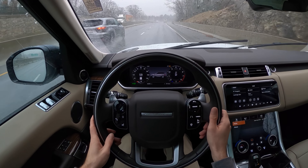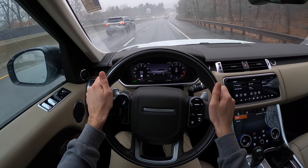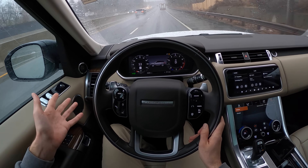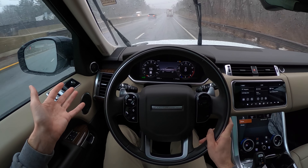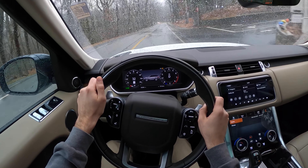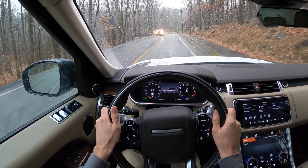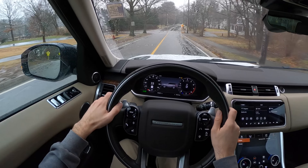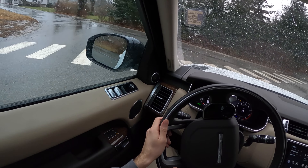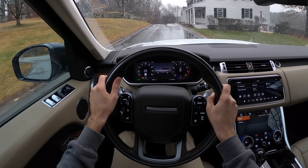I can't speak to the reliability of a Land Rover — we all know reputations supersede pretty much everything else. But if you're going to own this with a warranty, I'd feel pretty comfortable with this as my daily driver. This is genuinely good to drive, and if there's one powertrain I'm probably going to trust from Land Rover, this is it. This is just not a driving experience I've encountered in another brand — I have not felt like this in an Audi or a BMW or a Mercedes, even the Maybach.